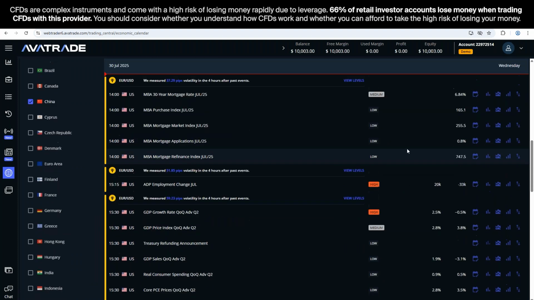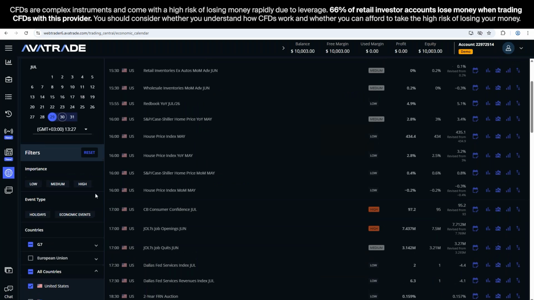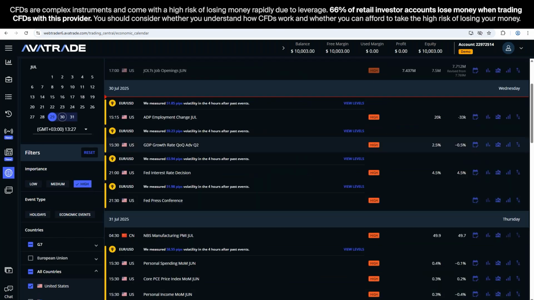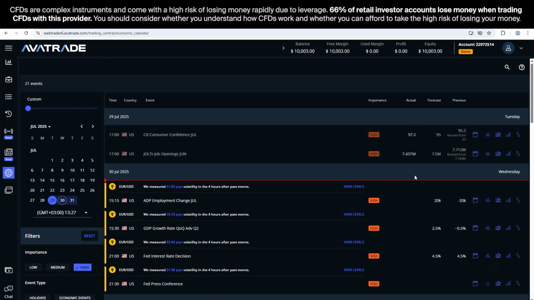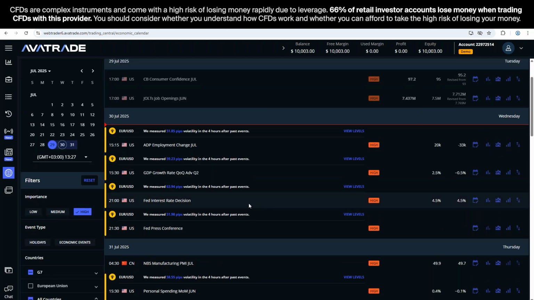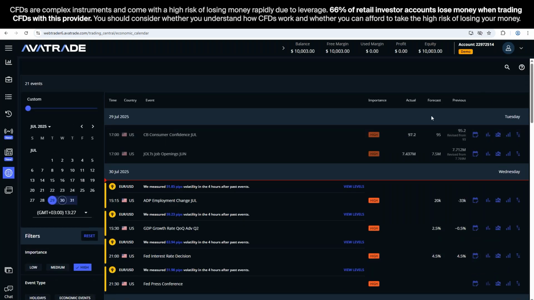What if I don't want to see the low and medium events? I want to focus only on the high impact events. How can I do that? I'm going to click here on high, and then I only get the high impact events only for the US and only for China. On top of that, we've got the prior events. This is also something that you can easily explore. It's very, very intuitive. We've got here, as we saw, the way that it's written. And one more thing I would like to say about the economic calendar.